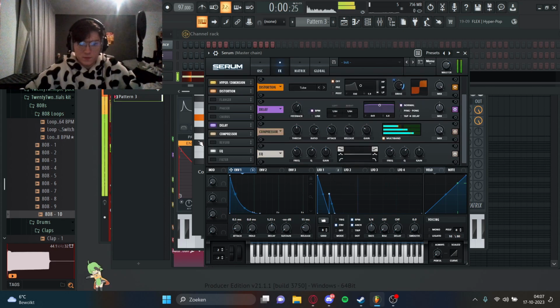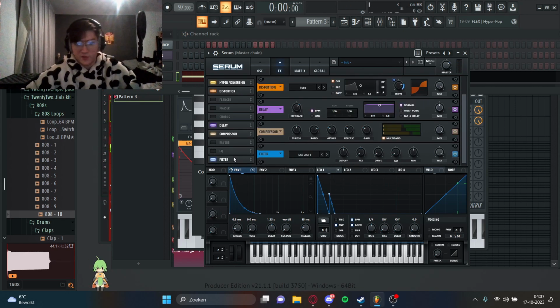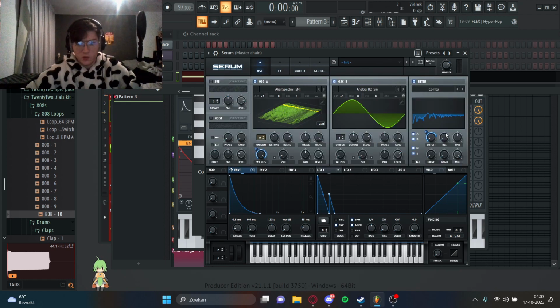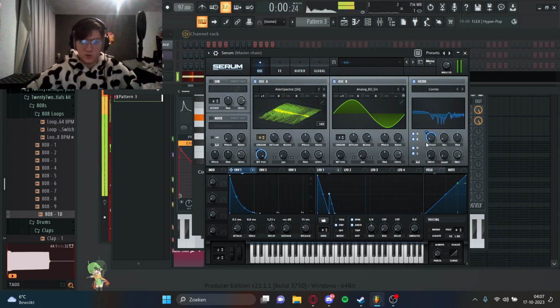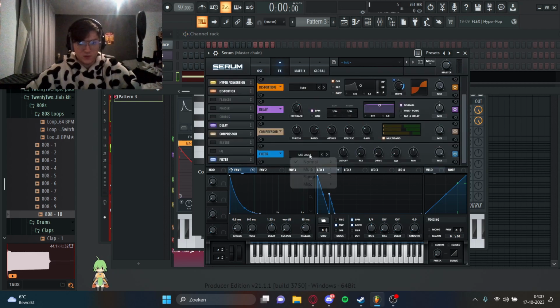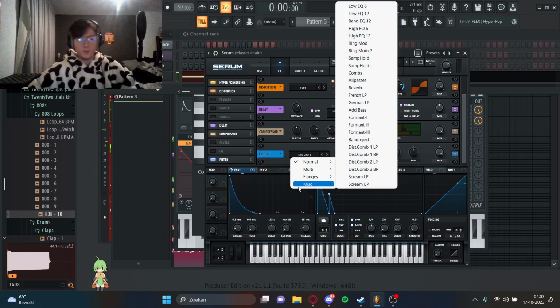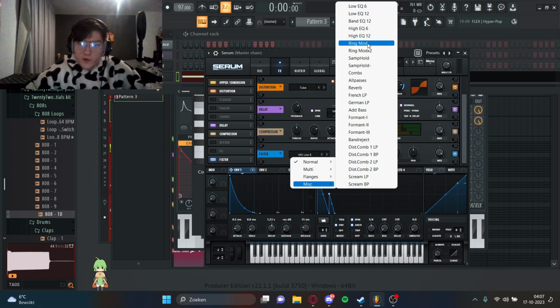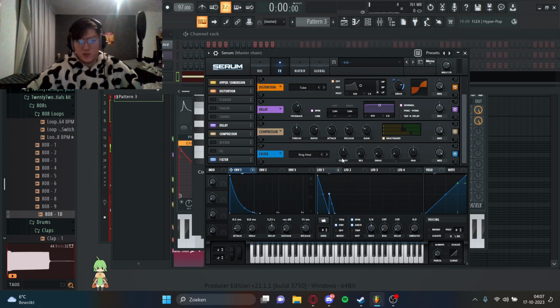Then you have an EQ, a reverb, and a filter. I used the comb filter on here, so I could automate that. You can also do that in here, but I'm just using that in there because I can, you know. Ring modulation is also a good one if you go for these 808s.